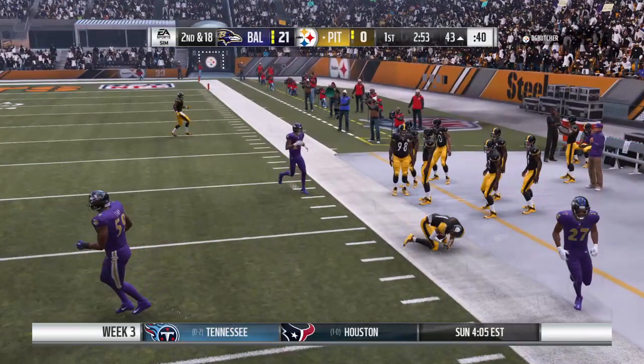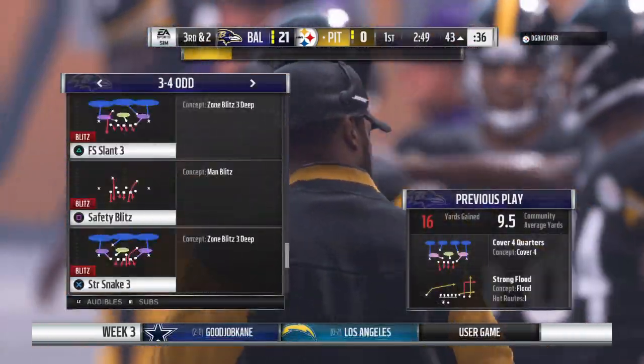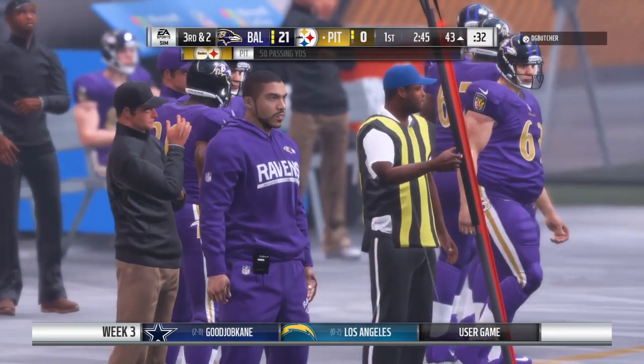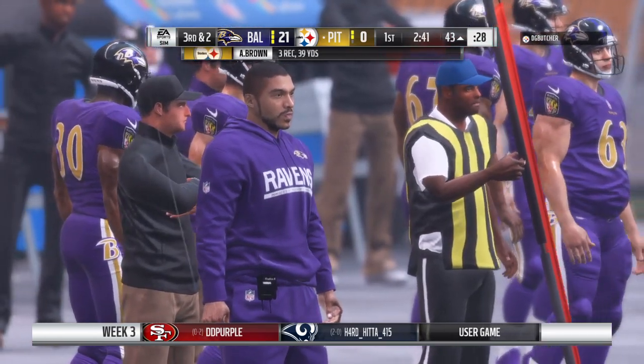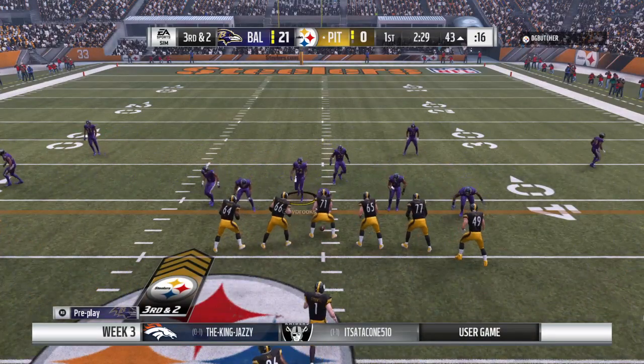Throwing the out route and complete. It's Brown. They get 16 out of that one, but they'll still need to convert on 3rd. Never make the mistake that the slot receivers, especially the little guys like we're watching here, are just quicker than fast. A lot of them combine quickness and speed, and they catch a lot of footballs, as we just saw there.